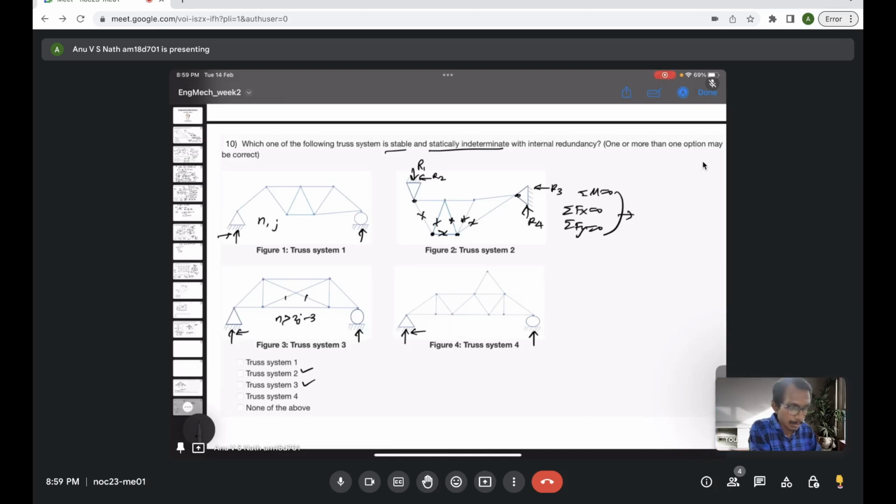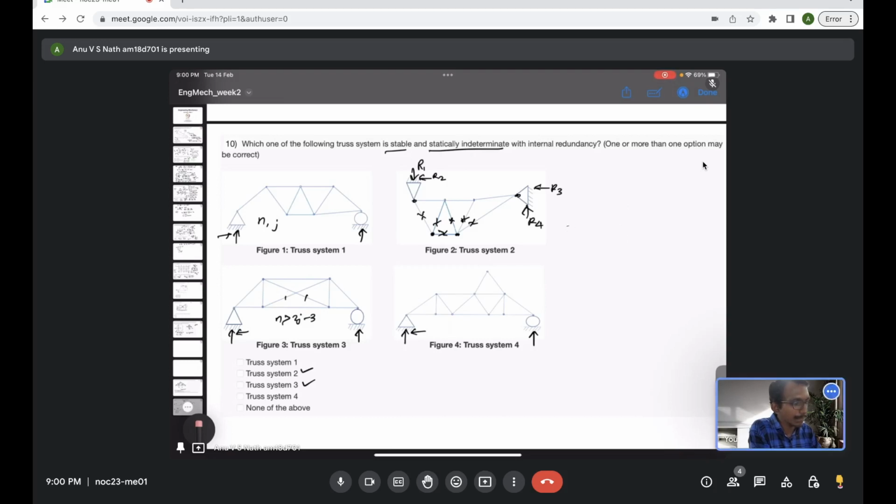So I think only 3 is the correct answer. In that case 3 is already correct, I know, but the only confusion is whether 2 is correct or not. So I will discuss this with sir and come to a final conclusion. I hope the point regarding 2 is clear to you, that internally it is determinate, but it has an external indeterminacy. Sir, the question is statically indeterminate with internal indeterminacy. It is the internal redundancy.